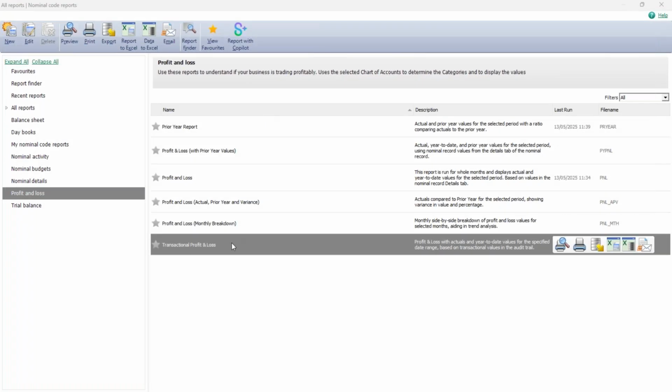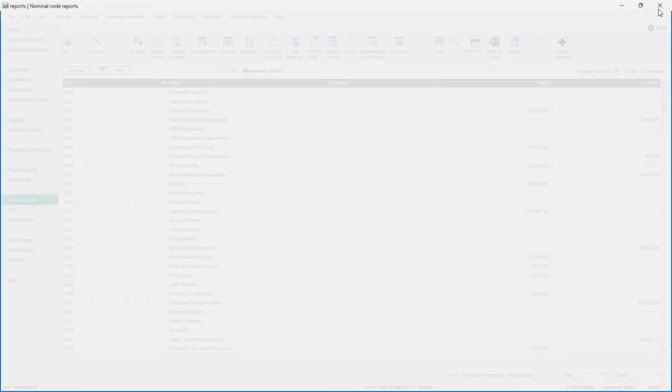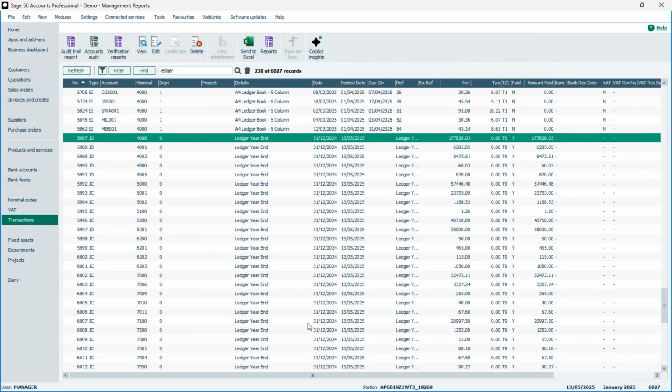So remember, the trick with that one, if you are using this report, is pop into transactions, find your set of ledger year-end postings, those journals, and then make a note of the first transaction number for the first journal that was posted as part of that ledger year-end postings. And when you're running that report, yes, you run it for the relevant date range, but you also want to say, right, I want it up to and including this specific transaction number. So make sure that you exclude the effect of these transactions because they've cleared your year-end balances down.